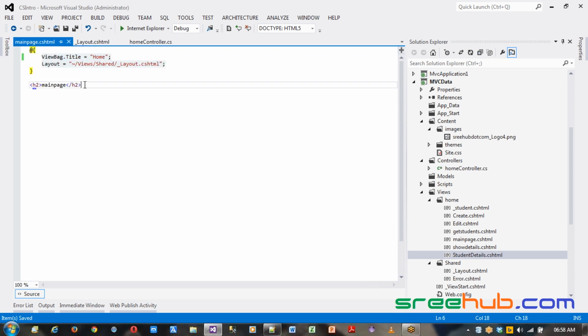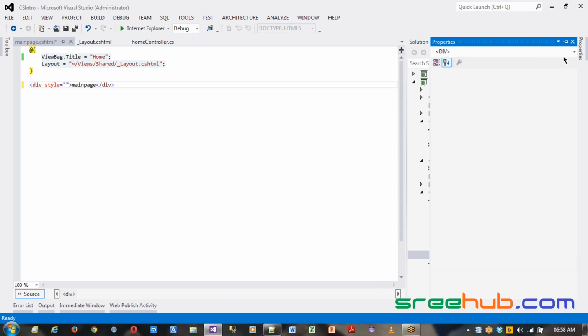So let's say I'm going to create a simple H2, or let me create it as a div, and let me give it a style.